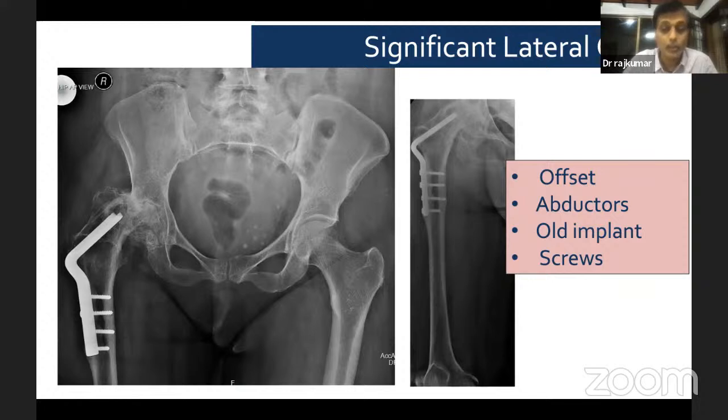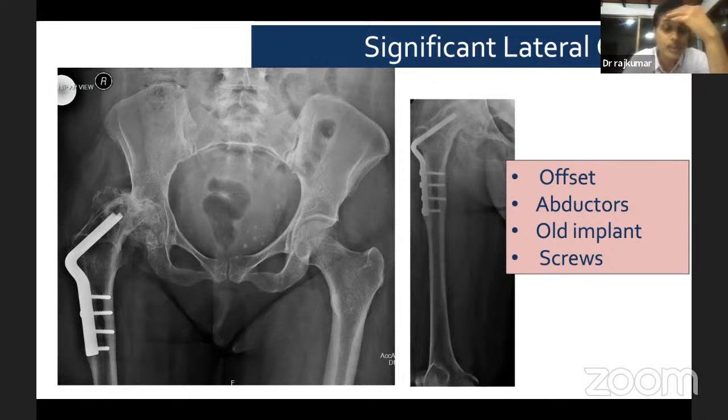So what is the problem? Even if you look at the opposite hip, you can see the amount of coxa vara the patient has got. So in this situation, you need to know how we are going to deal with the lateralized trochanter, how we are getting your offset. So here we all know that it needs a THR, no doubt about it. On the acetabulum side, it is reasonably okay, you are not going to have much of a problem because there is no fracture. So here we have to look at the offset, the abductors, and how we are going to remove the implants.